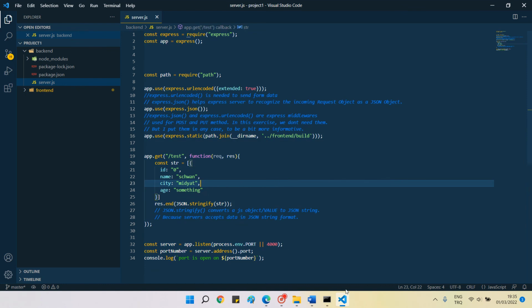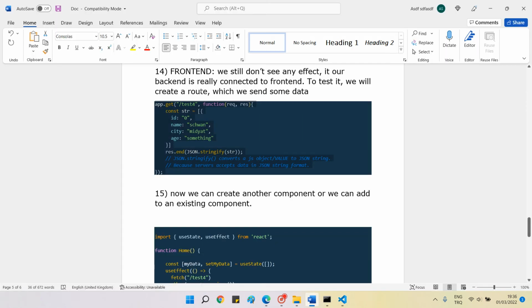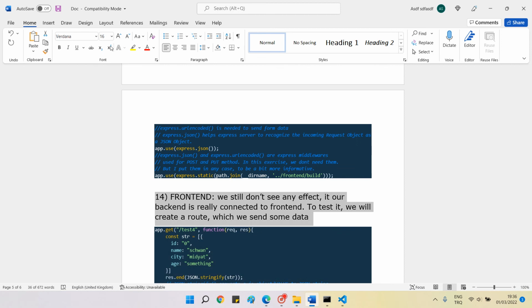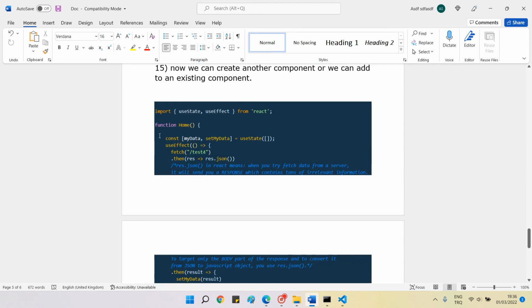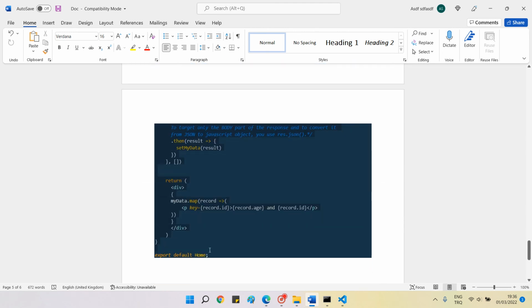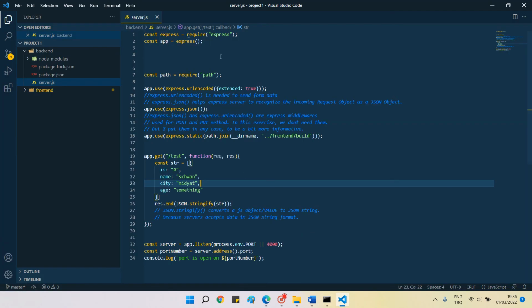And now we will go back to our folder. Let's paint this out, and now I will just copy paste all of it again. I will explain it to you, don't worry.